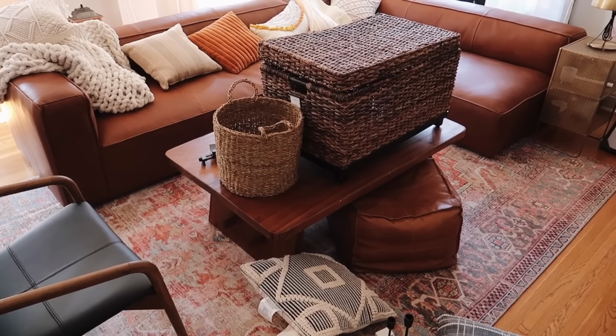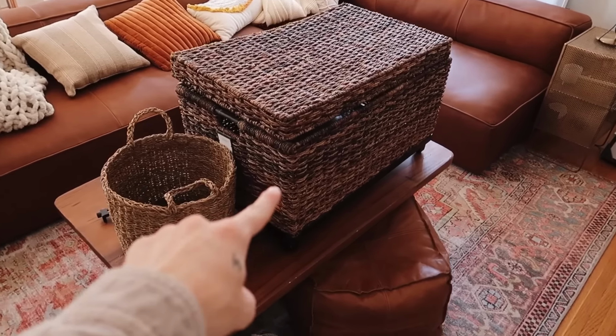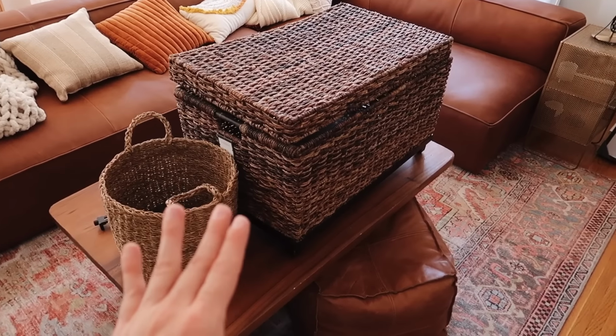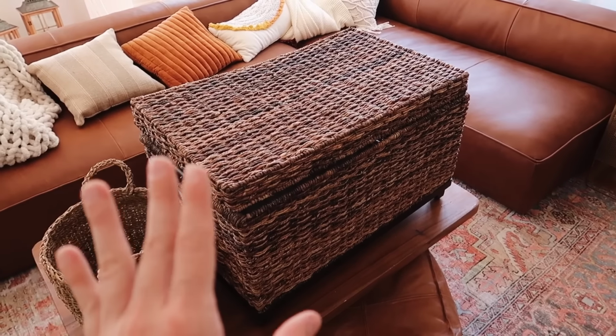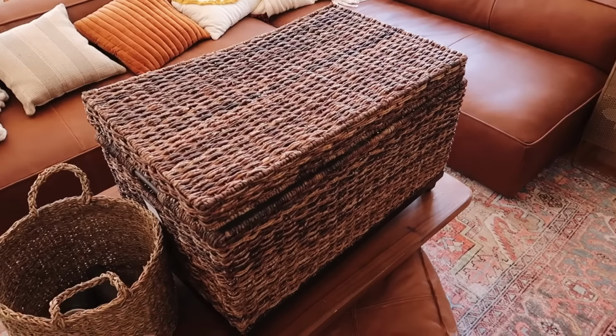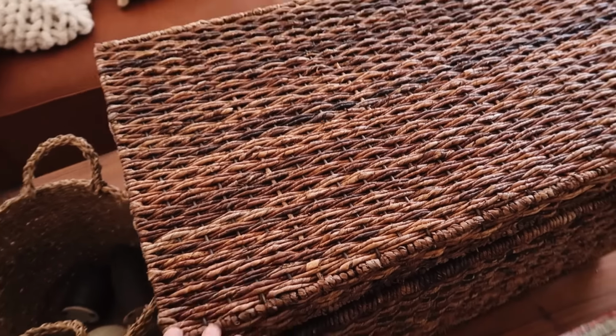However, I ended up going to Target and World Market this morning, and I wanna share with you guys what I got. I was on the hunt for a new coffee table, and I couldn't find anything anywhere until I stumbled across this in the basket section. It's like a big storage ottoman, and then maybe spray paint it black, which sounds crazy, but I really think it's going to add a unique vibe, almost making it look antique. And I like the idea of having some of the brown peek through underneath the black as well.